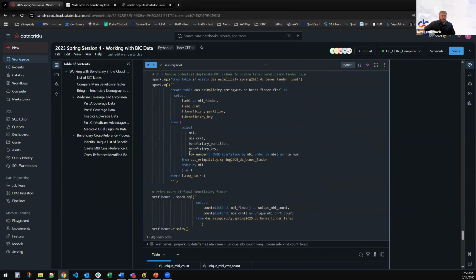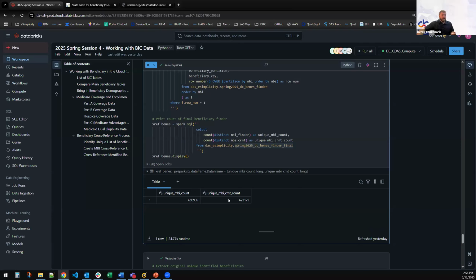Then we simply use another window function to take a look at what our final finder looks like. What you'll see here is we have a little bit more MBIs than we do current MBIs, which is what you would expect to see.